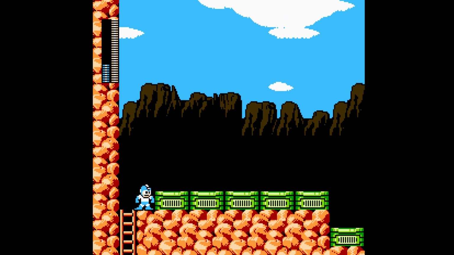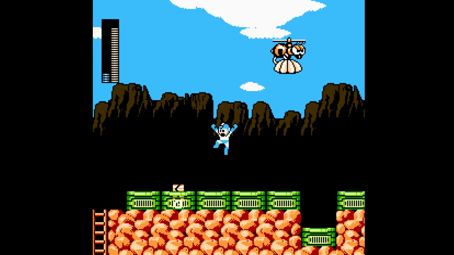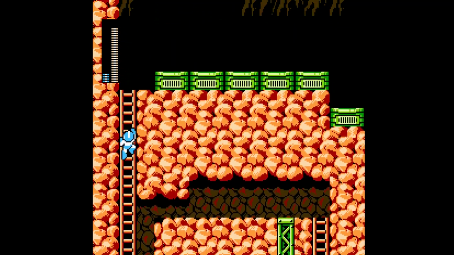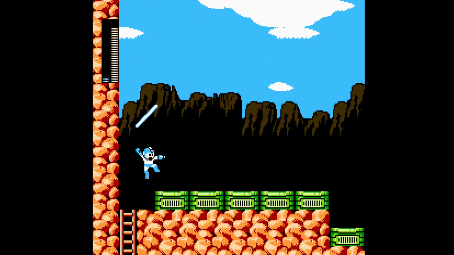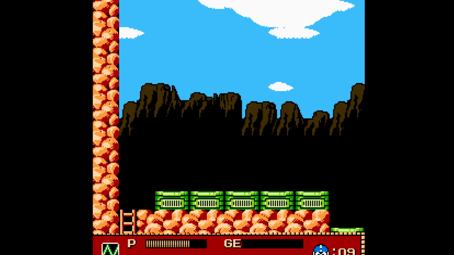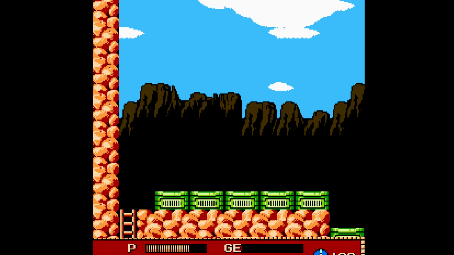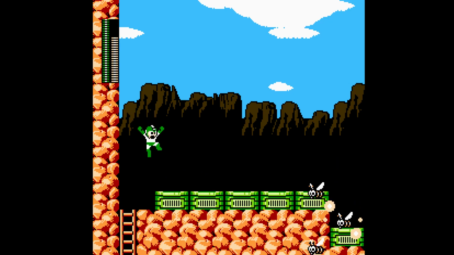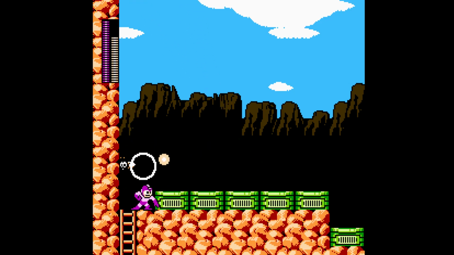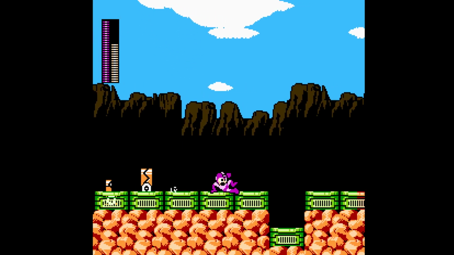Let me see if I can hit this bee with Gemini Laser here. No, I messed up. No, I didn't get it. I'm gonna try one more time. It's really glorious if you can pull it off. And I failed. That's a shame. Can snakes kill them? No. Uh-oh. Shadow Blade sure does, though.